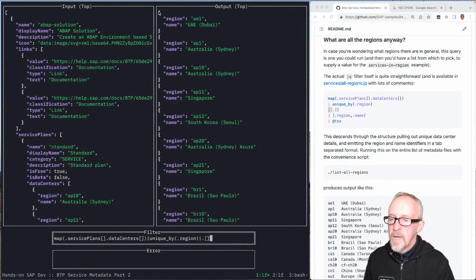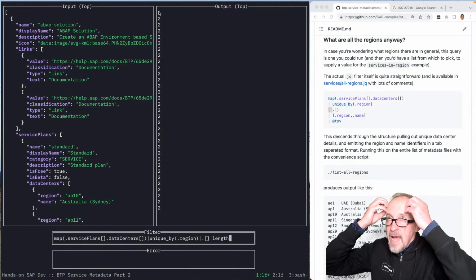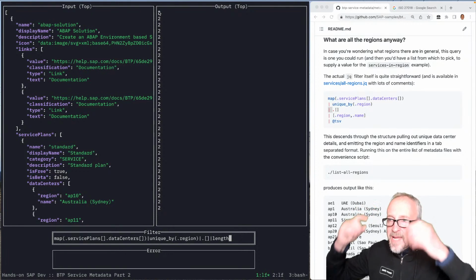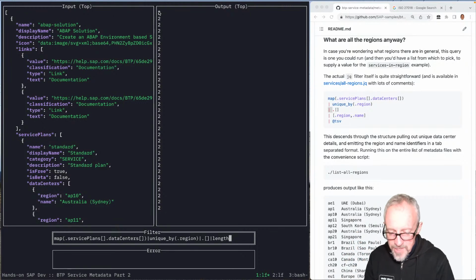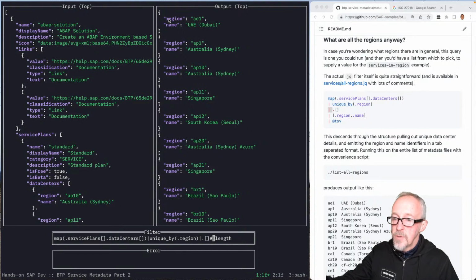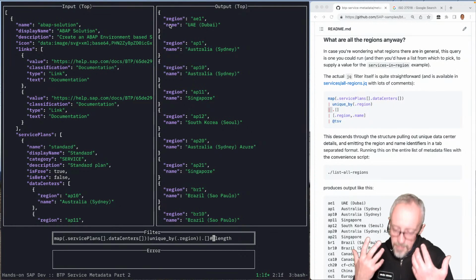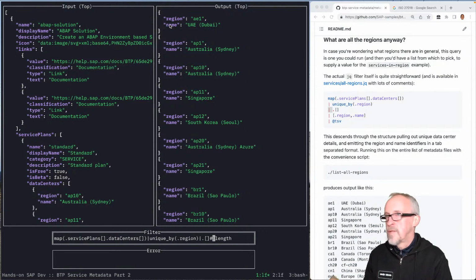But now if we do length, it doesn't make sense in terms of how many things are in the array. What we're saying is we're calling length on every single object in the stream. So length in this case is going to be 2. There are 2 properties. So length doesn't just work on arrays, it works on objects. If you apply length to an object, it'll give you the number of properties in that object. It makes sort of sense. Do what I mean. I think that's philosophically from Perl. Anyway, okay, so we do that.